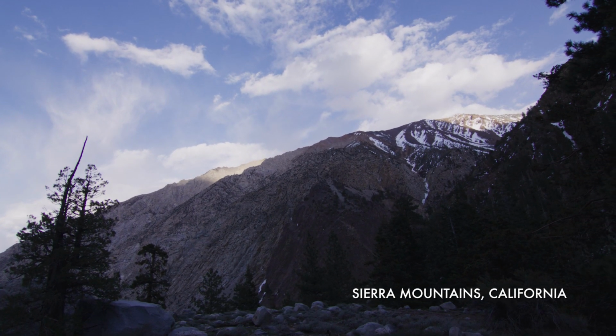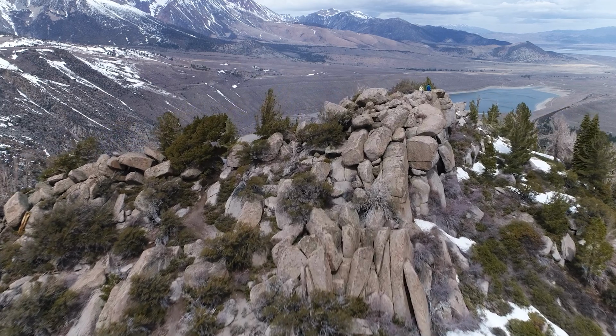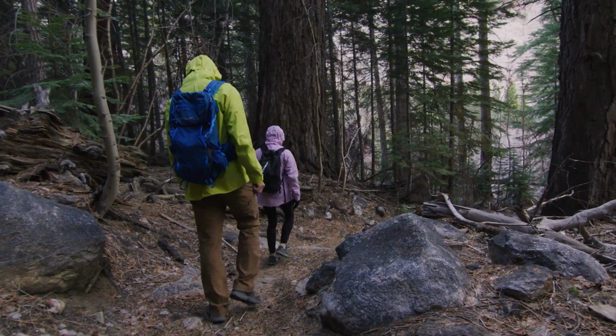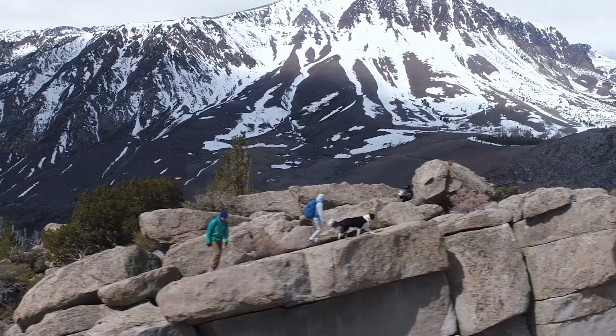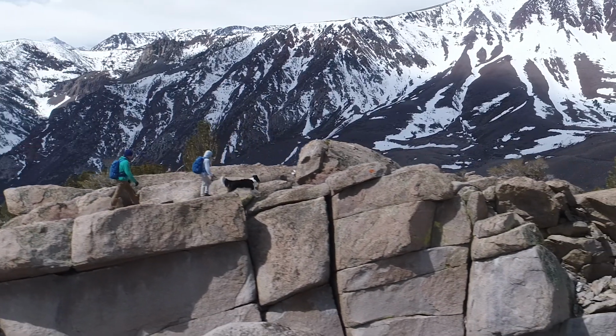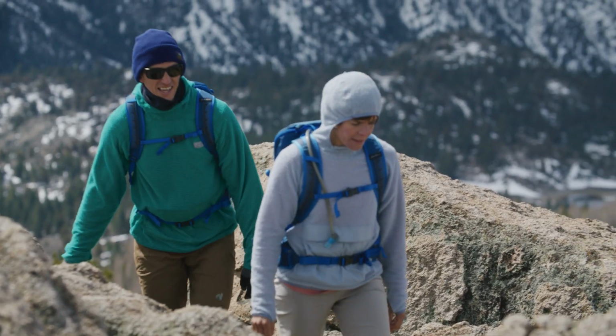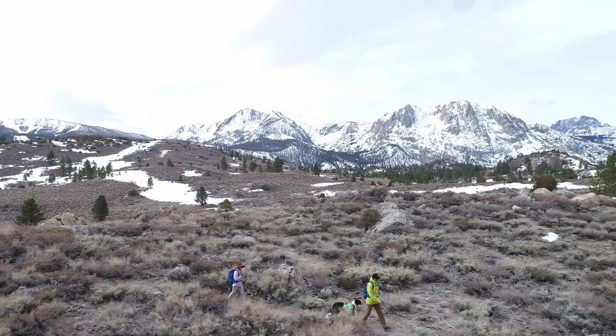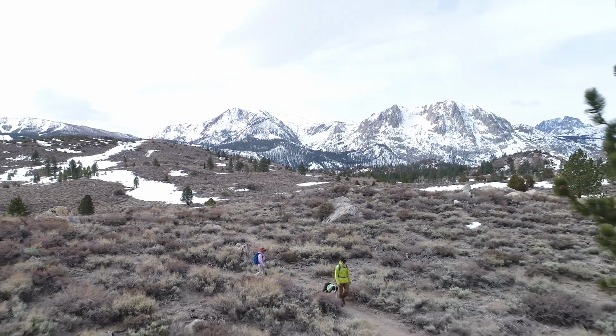We're here in the Eastern Sierra. We get all kinds of conditions, from splitter bluebird days to super windy, super rainy even sometimes, lots of snow. Great place for testing. It's just really dynamic weather. And it kind of lulls you into a sense of security because it's so beautiful and sunny, but those are huge mountains just outside of these valleys that stir up a lot of weather. So anything can happen, and that's why it's good to have a variety of layers in your backpack.